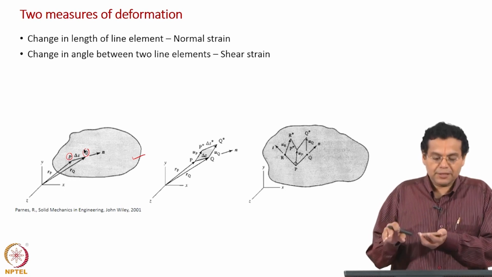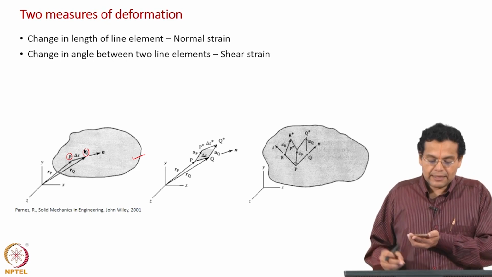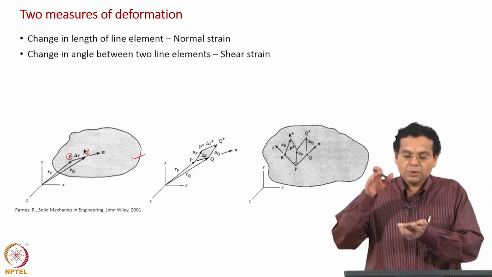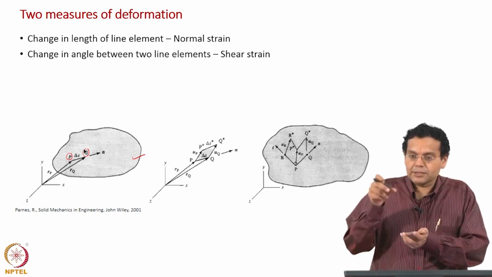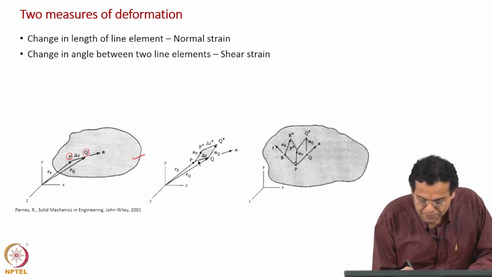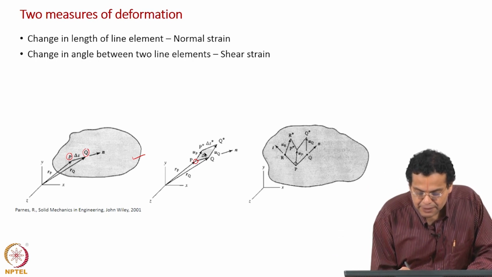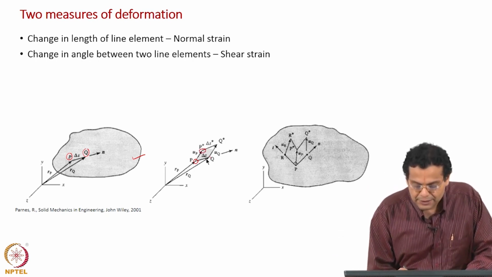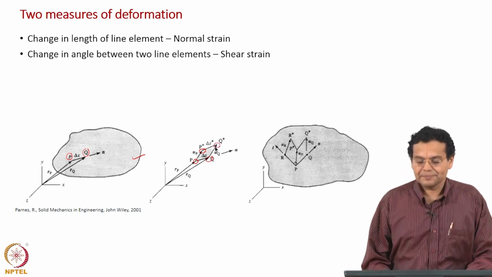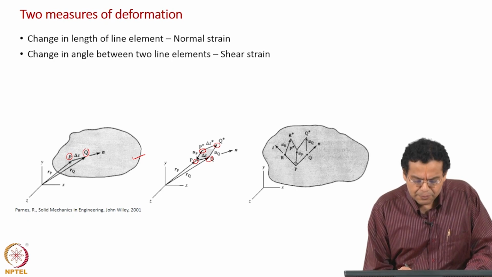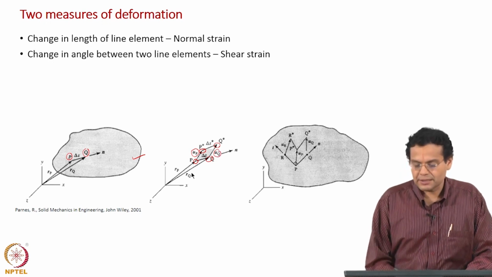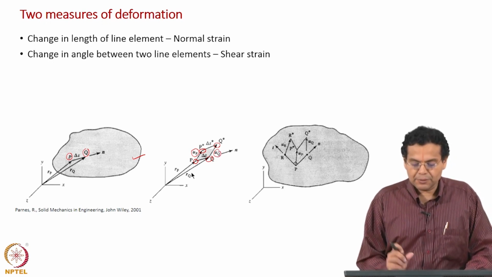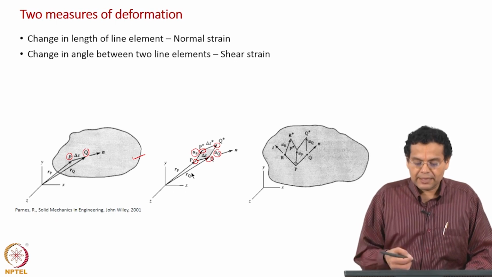So, you mark 2 points P and Q along a direction n; the length of that line is delta S. Now, you apply a force on this. The points you marked, or particles you identified, get displaced, as shown here. Initially P was here, and P has moved to P star. Q was here and Q has moved to Q star. U P represents the displacement of point P, and U Q represents the displacement of Q; we will discuss this later. Now, focus on the line PQ, which has become the line P star Q star, and the length has changed from delta S to delta S star.